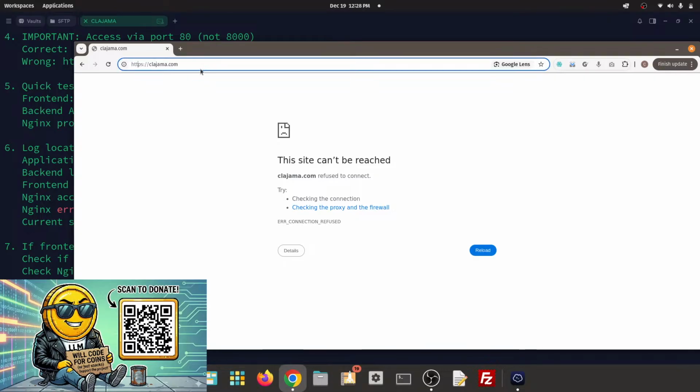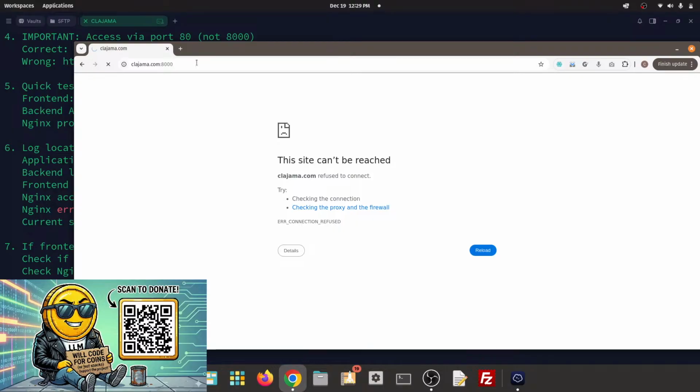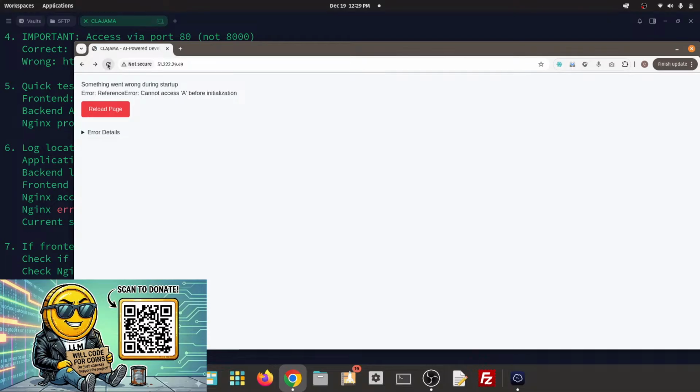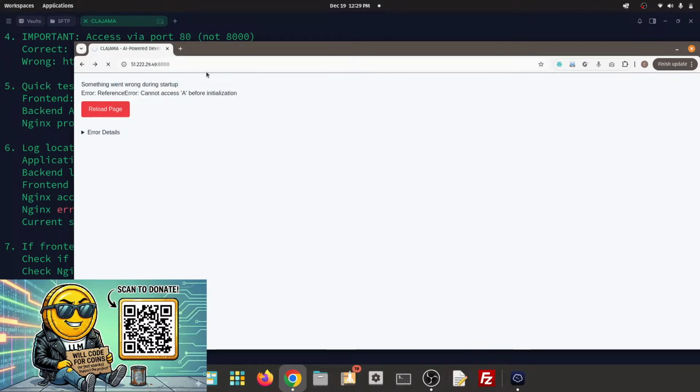Can't be because of that. Let's double check. No. Reload here. And so it's only loading from the IP, so that would make this not work.